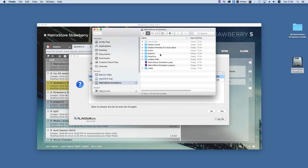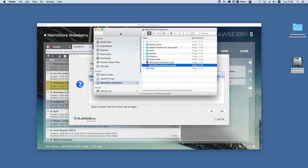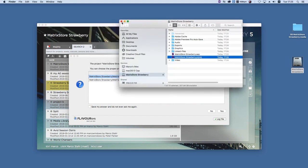If we double click here, you can see that this is my new project, and there's already a lot of stuff in it, which is basically the structure coming from the template, including an After Effects project file and a Premiere project file. If I had chosen Avid, you would see the Avid project files in the Avid media files folder, and this volume would appear as an Avid Nexus file system, so that Avid can go into bin locking mode.